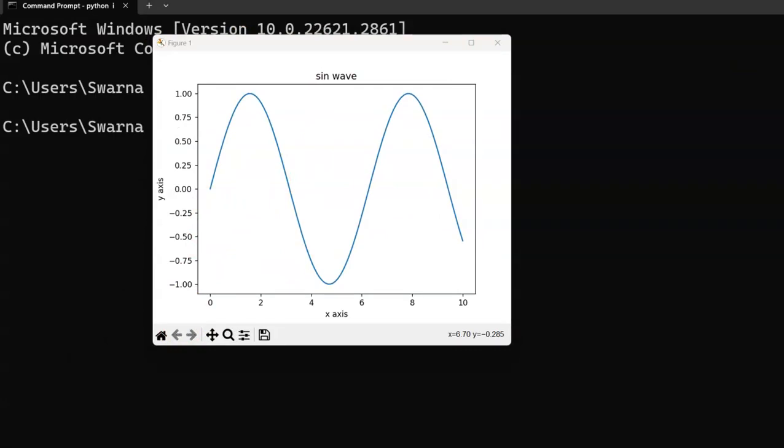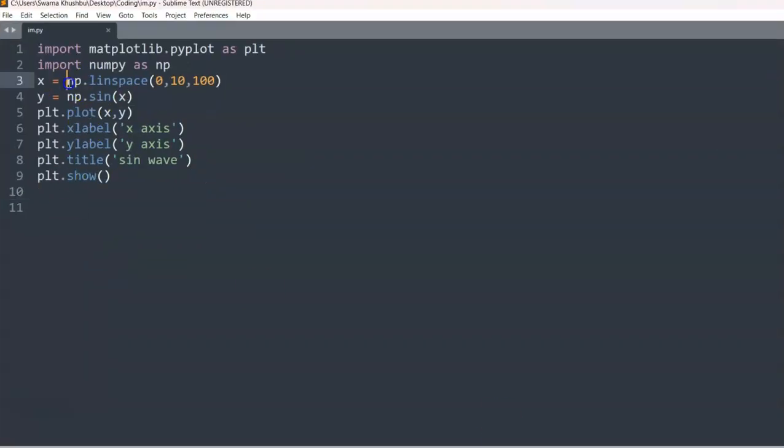So see, this is the x-axis wherein the labeling is done, x-axis. This is the y-axis wherein the labeling is done, y-axis, which we gave, and this is the title, that is sine wave. And you see it starts from 0, which we have given in the linspace. If you see this one, we go to the coding. So linspace starts from 0, it goes till 10, and the spacing between them, the number of points, should be 100. This will help you to generate the sine wave. So automatically the value is given from the backend.